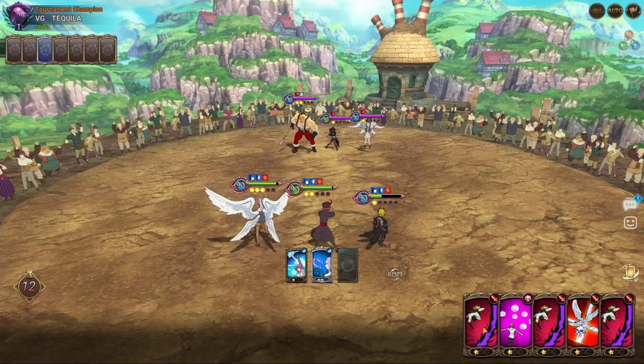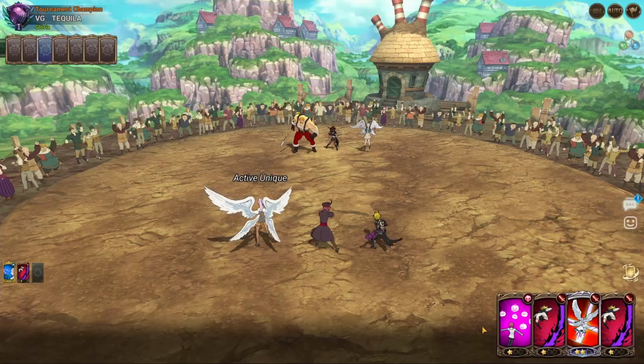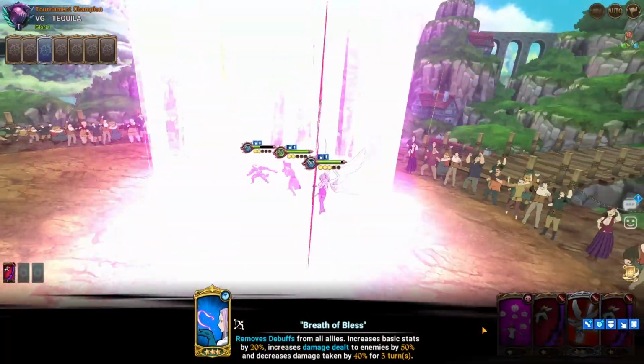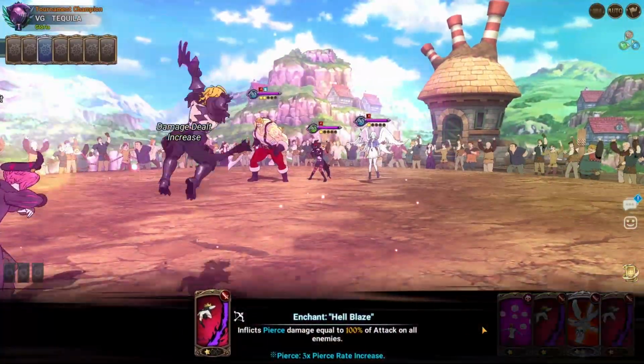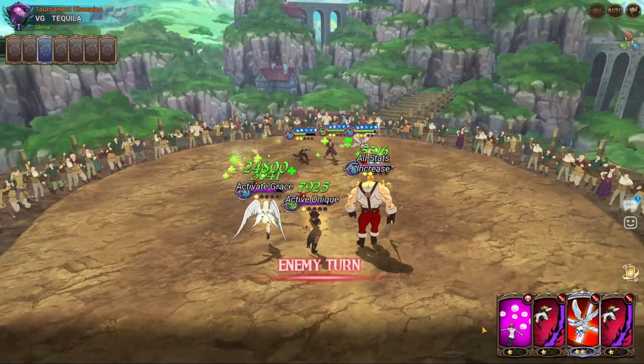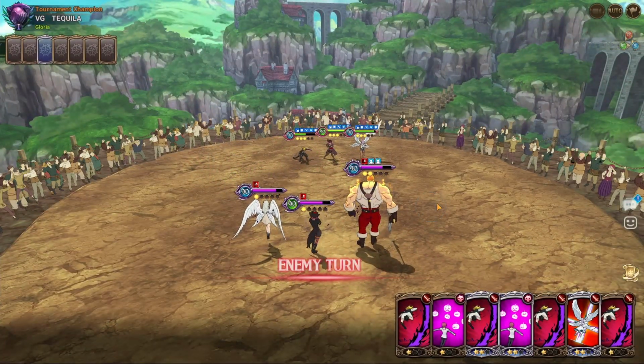Buffing the Margaret up here, and I think I'm just going to throw out one of these cards just to try and get into lifesteal as much as possible. I honestly can't remember if his lifesteal is very good or not, but here we go, let's see it. I didn't even think about the fact that the corrosion still breaks the shield, and just shy of 200,000, not bad.